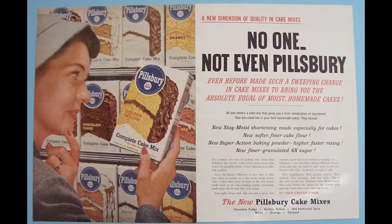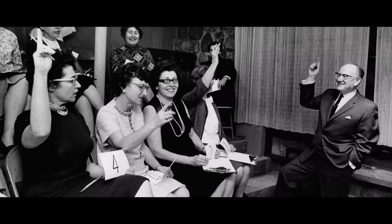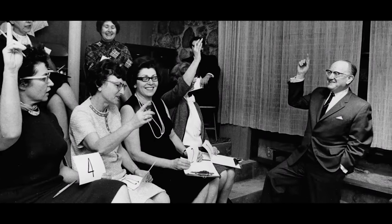But let's assume for the sake of argument that your goal is to create a cake with the characteristics of a boxed cake — something that's light, fluffy, and very sweet. Is there any reason in that case to not bake from a box? Is it cheating? There's a famous historical anecdote about this. Lots of cake mixes used to have dehydrated eggs in them — all you had to do was add water. Then, in the mid-20th century, a famous psychologist and marketing expert named Ernest Dichter suggested that manufacturers should try leaving out the eggs. That way, housewives would feel less like they were cheating — there'd still be some work for them to do. So that's what the manufacturers did, and then sales skyrocketed. At least that is the story.